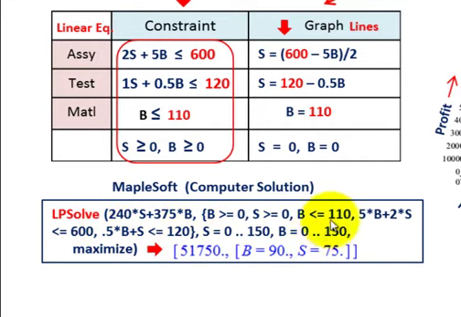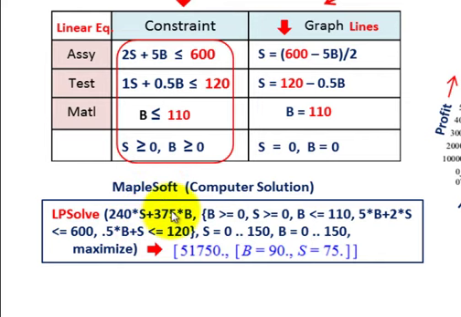Set some range in here, set it to maximize, and you come up with the maximum profit here, 51,750, and I get B equal to 90, S equal to 75 in this case. Okay, B equals 90, yes. S equals 75. I went back and looked at my 2D graph to make sure it was the same. But just to give you the power here of how you can come up with the solution, it would just take some software package.